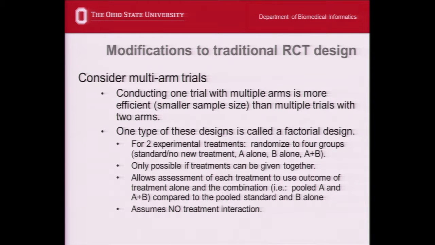We would then have 4 groups. But we can borrow information from all of those treated on one or the other. That includes the patients that are treated on both when we do the analysis. So that provides a more efficient use of all the patients under study. We could then look at the differences between those who get single agents versus the combination of agents. So this is something we can just think about considering in our pool of resources in designing these trials.